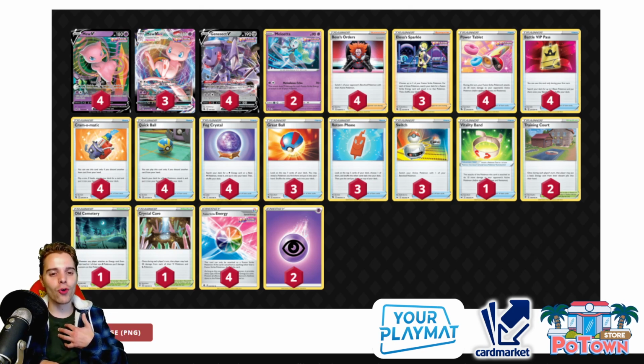For me personally, it's going to be the Rapid Strike Malamar deck. I just love one prizes in general, and I just hope the format slows down a little bit because this Mew deck is ridiculous. Either you play Mew or you, of course, tech against Mew. That's the only way, because this deck is not going anywhere. It literally has all the answers.